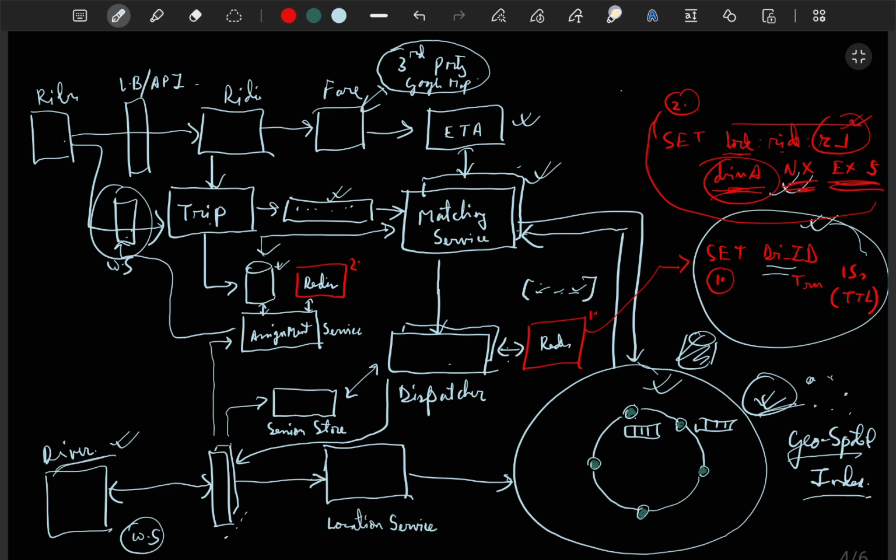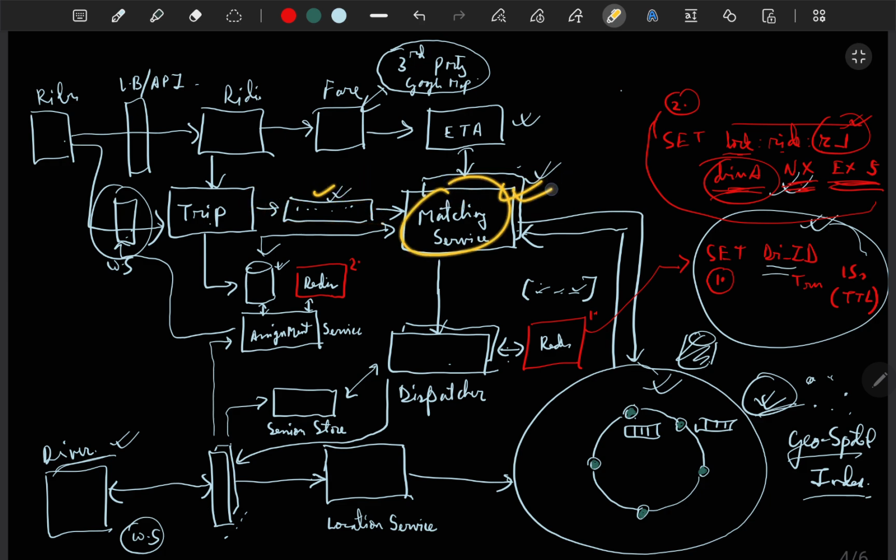So now we can see the happy path: the rider puts a request, it's accepted, delegated to the fare service, and then using the ETA service, the final fare calculation with the surcharges in the picture is given back to the rider. Once the rider accepts it, a trip is going to be created, so it is passed to the trip service via the open WebSocket connection. From the trip, we reach out and create an entry in the DB, and we also pass it into the message queue because trip can no more be blocked over it.